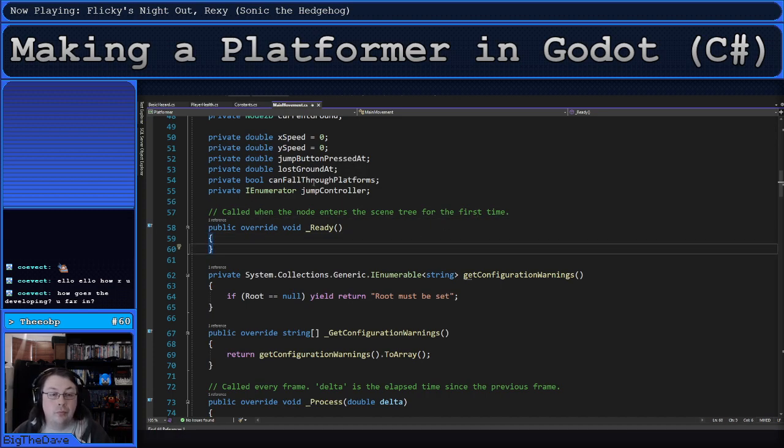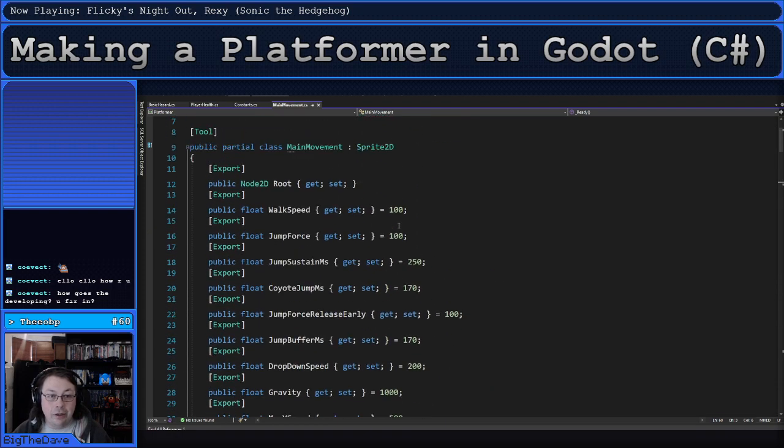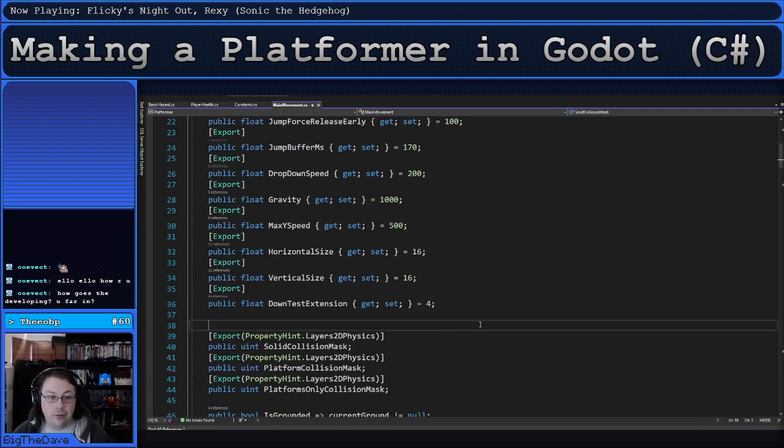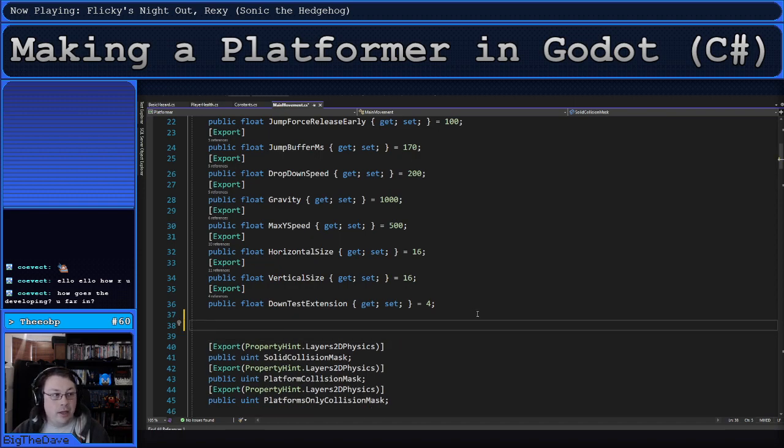So, what we need to add into here is a knockback, effectively.